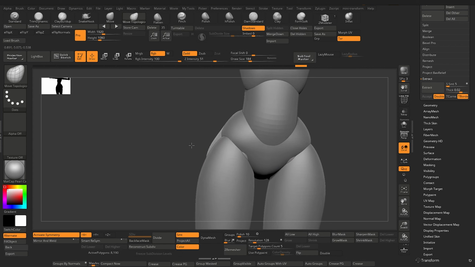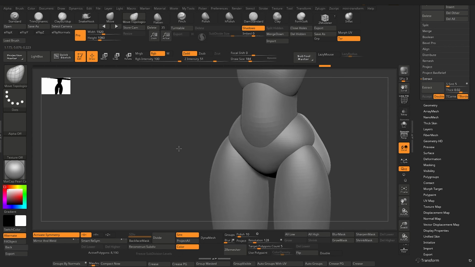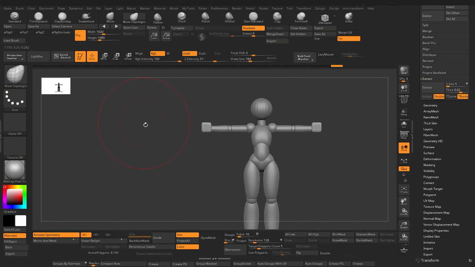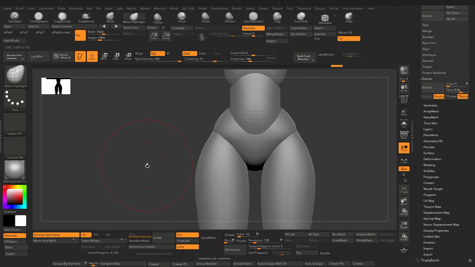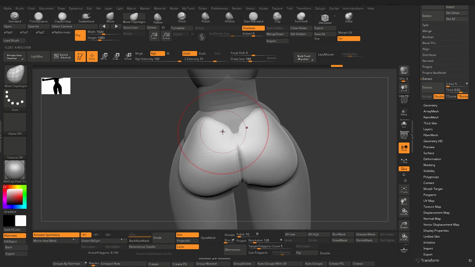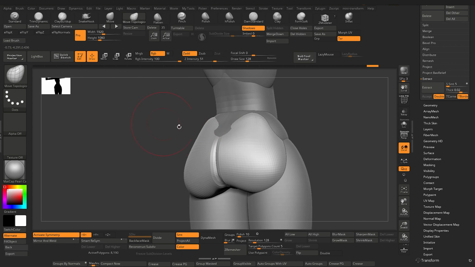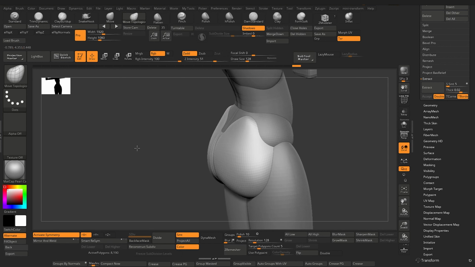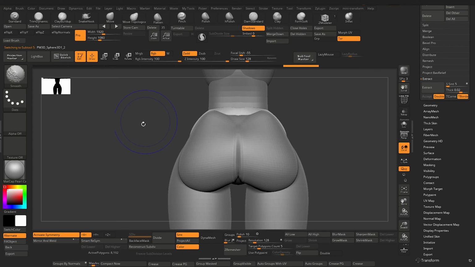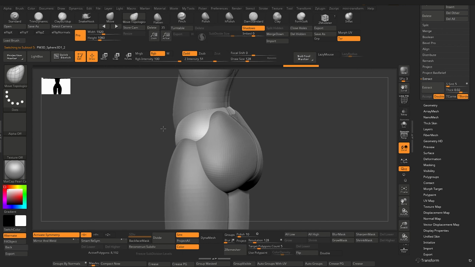I already established what the pelvic region was going to be with that. Okay, that makes more sense. That's for the glutes. This will start making sense later. And since this is helping us with the glutes, it should be something like that.